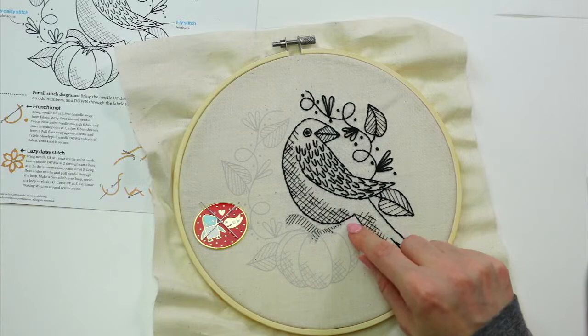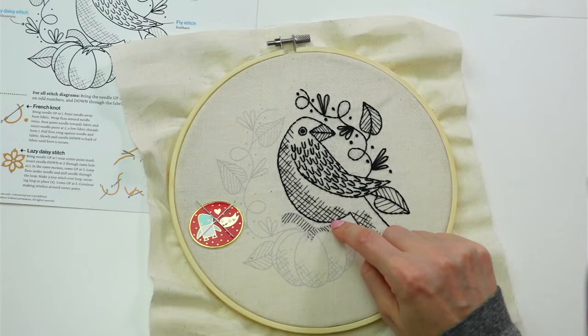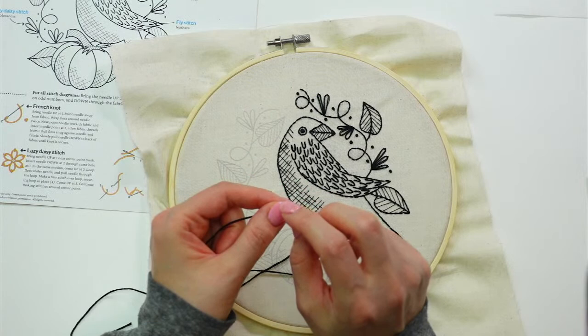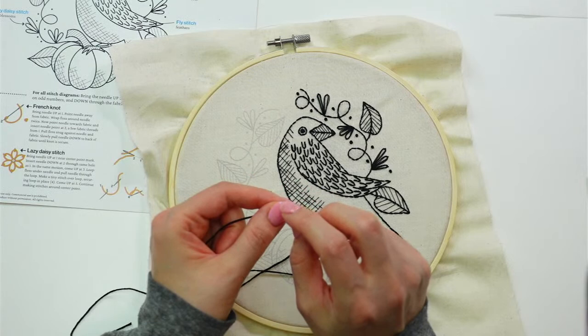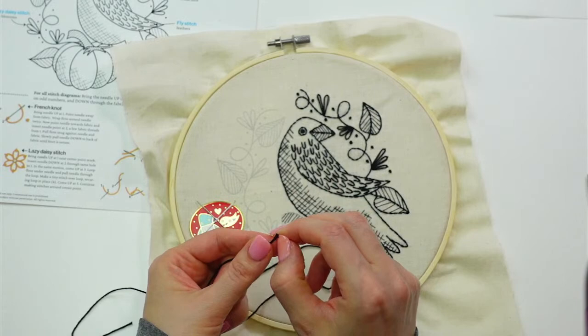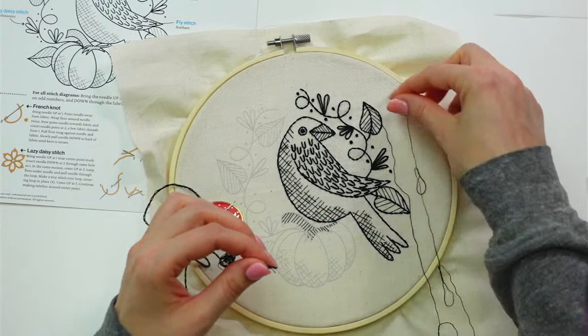Let's get some three strands again — we'll do the foot first. I'll do the foot, the stem, and then get some of the top of the pumpkin in before moving to the bottom. Someone just posted a pic of a keychain they made from braceletbook.com — it turned out cute but they're struggling with making it neater. Are you trying the alpha knot thing? I looked at the tutorials and it's still a little bit of a brain puzzle — I'll have to try that sometime.